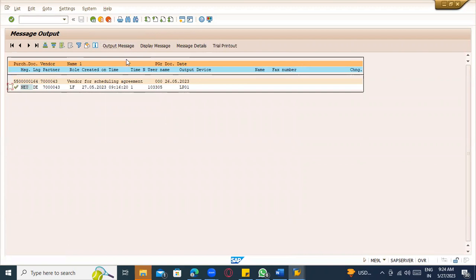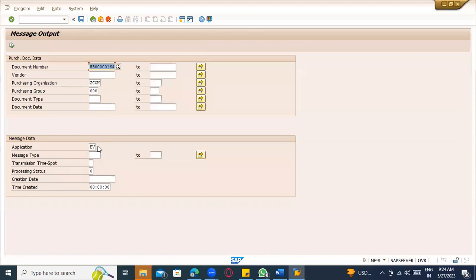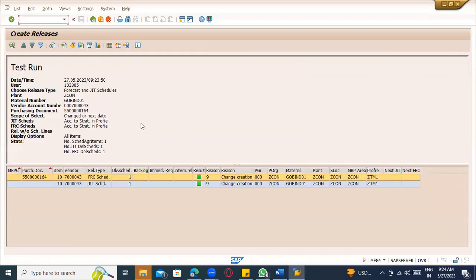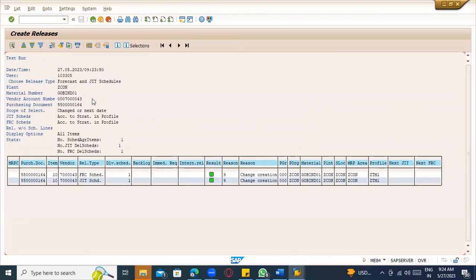Select this one and output this one, then it will be completed. The same way we can do for the other schedules as well. So this is the process which we are following for just-in-time and for this one. Clear?